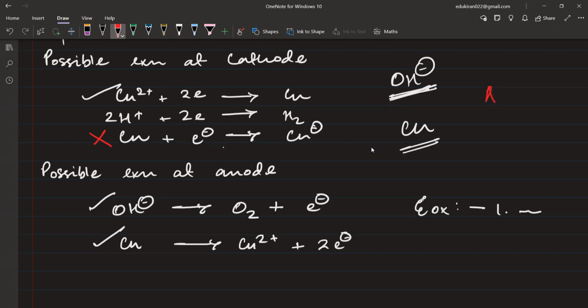Oh, Astha, Hishma, Khalid, Khalil, tell me, guys. ये भी माइक तो ऑन कीजिए आप लोग, डांट सुनिएगा क्या? You remember this? E naught oxidation of OH negative is minus 1 point something. Look at the case of aqueous NaCl. I hope all of you have written this. Astha, tell me yes or no. Did you write this? Yes, sir. तो फिर आप आंसर क्यों नहीं करें? हिश्मा, did you write this?